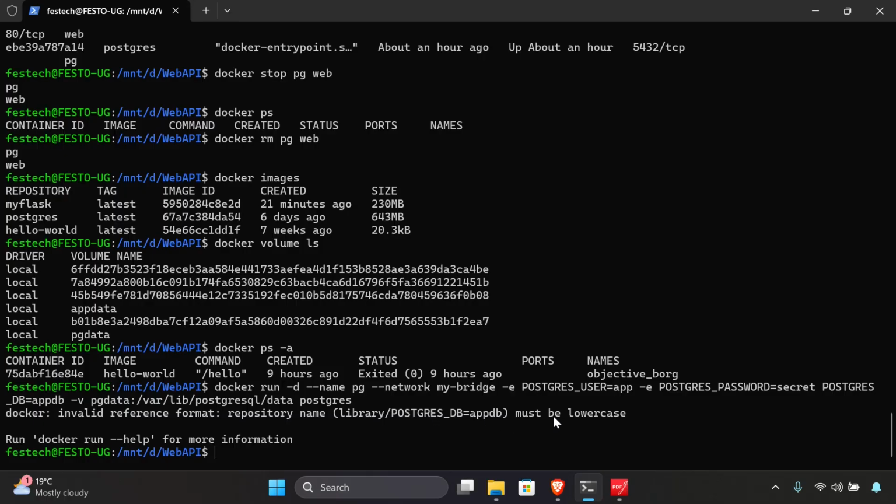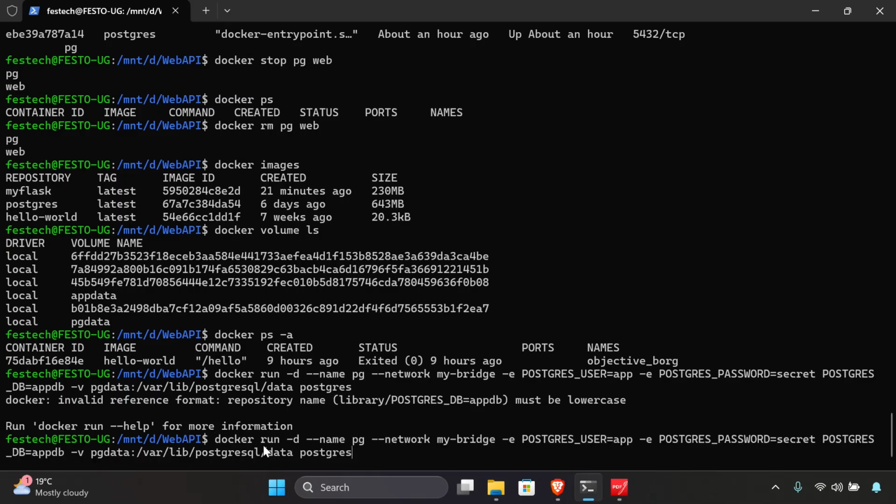must be lowercase. Okay. Format invalid lower name. Let me retake my, so where's the error coming from?